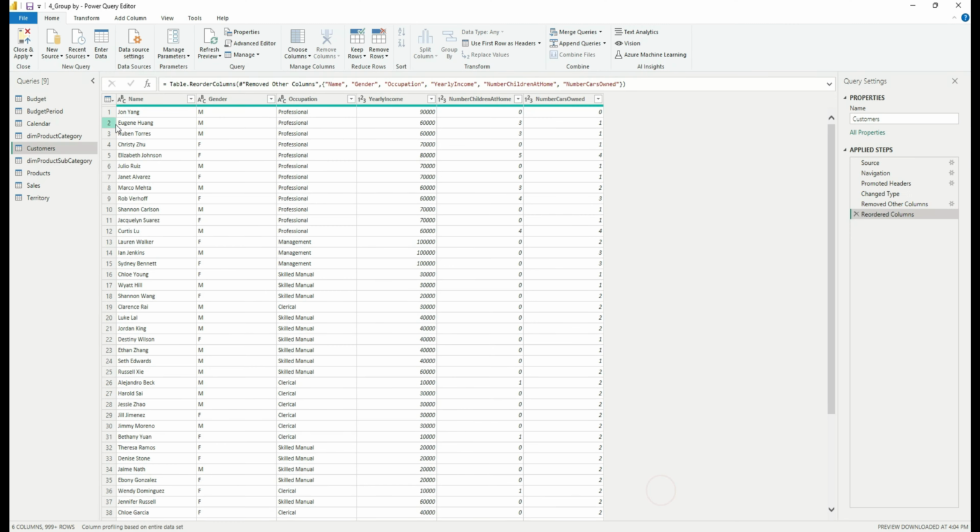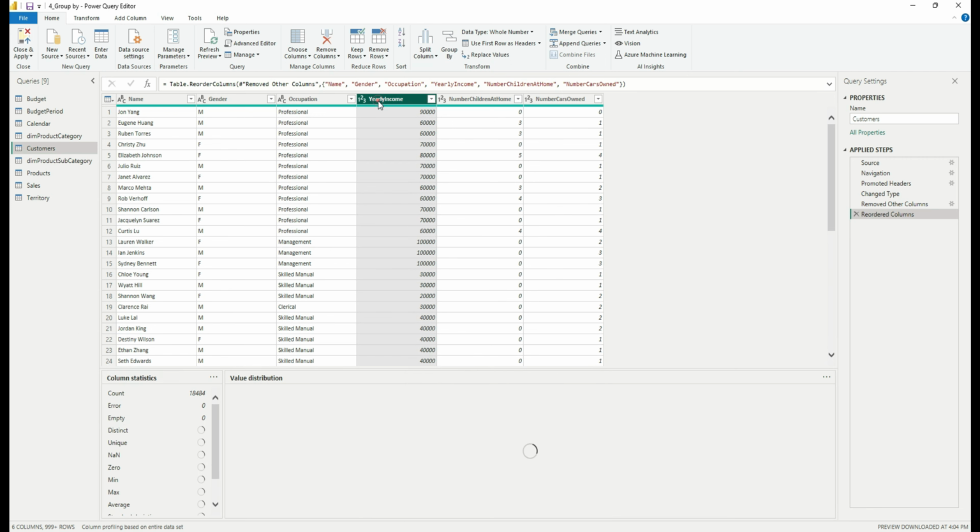In today's example, we will look at the data set of customers. Here you have totally 6 columns. In that 6 columns, the name, gender, and occupation are categorical data, and yearly income, number of children at home, and number of cars owned are numerical data.